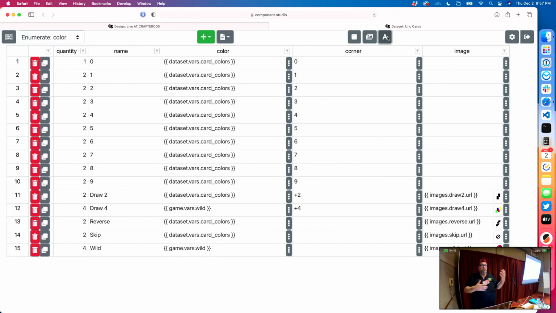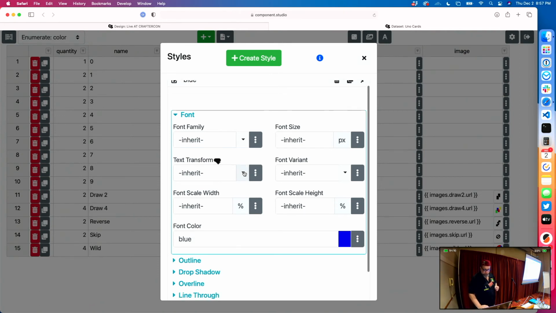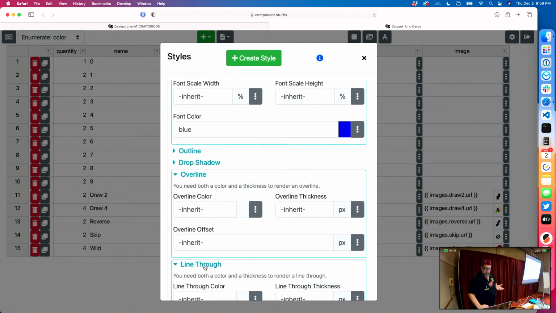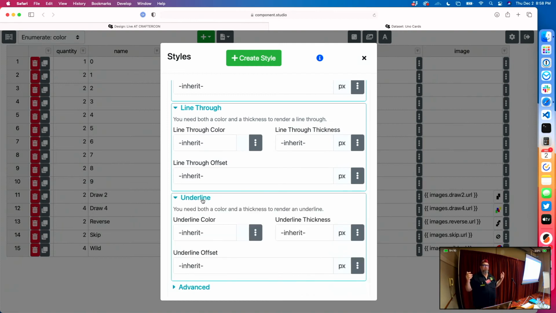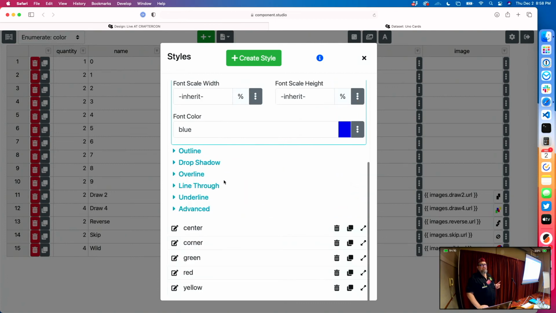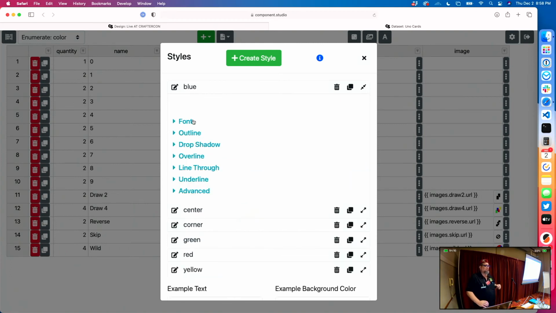But you can use styles, as we showed. Style has underline in it, and underlines have nothing to do with a font. That is just a decoration. So yeah, you can actually go in. I have overlines, line throughs, and underlines, and you can set all of those. You can even set a different color and a different thickness for each one if you want. So you could have all 3 of them simultaneously.